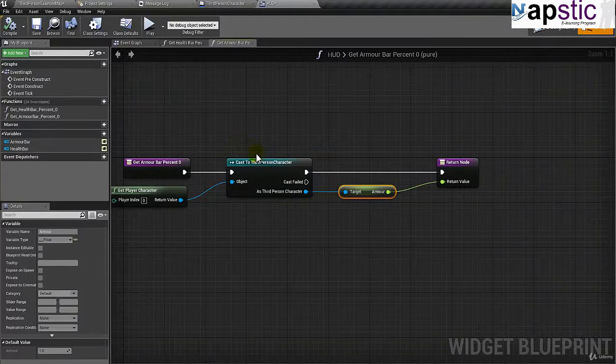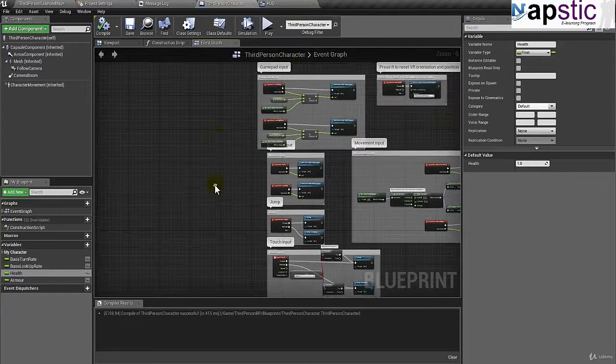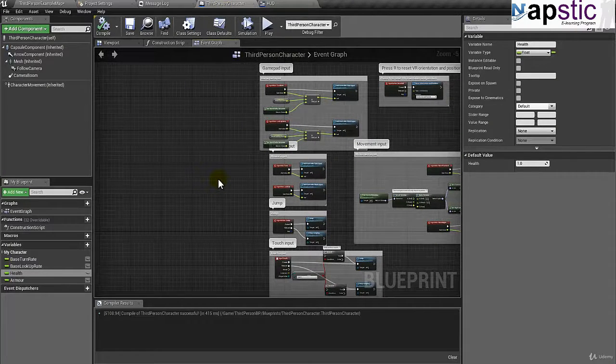That's because we have not really added this widget to the viewport. Okay, so now there are multiple ways to go about it. The code is going to stay the same pretty much every time you want to show a widget or any UI on your screen. The code is going to be the same, but you might just want to think about the place where you want to put that code.